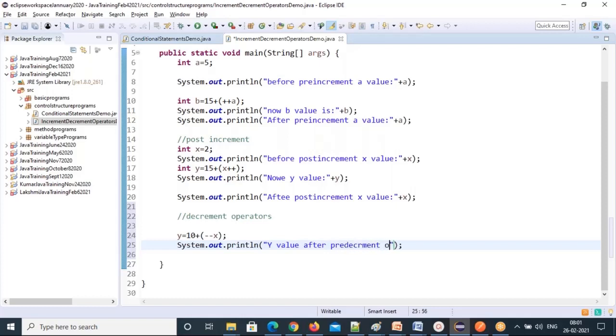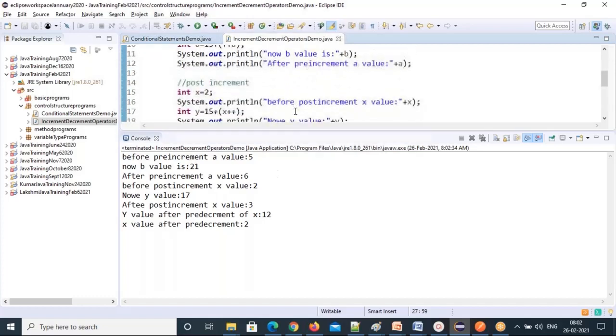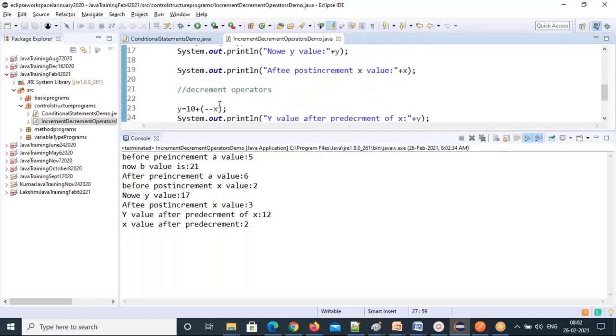Print the y value after pre-decrement of x. The y value was different here, with 17. Now I'm changing that to 10 plus 2, and you will get 12. And the x value, after pre-decrement, you can see now. Oh, we added plus here, not minus.